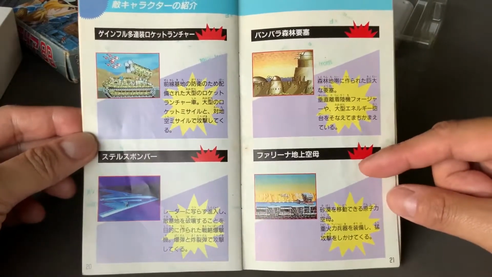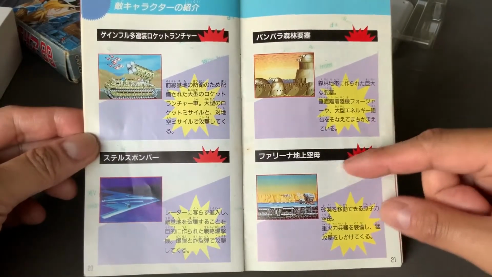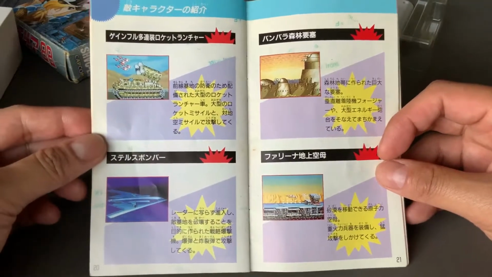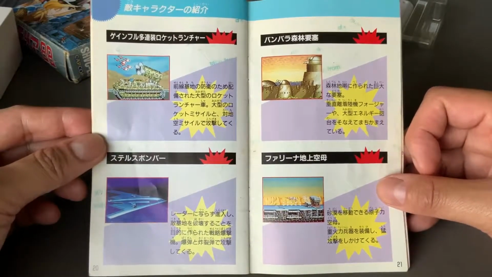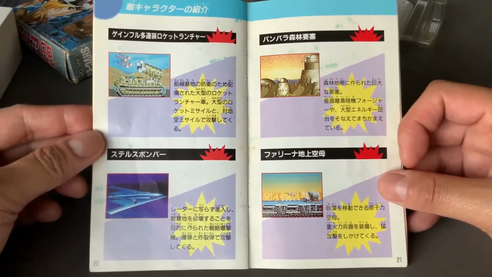And here's the Farina ground aircraft carrier. A nuclear-powered aircraft carrier that can move in the desert. Equipped with heavy firepower weapons, it launches an onslaught.